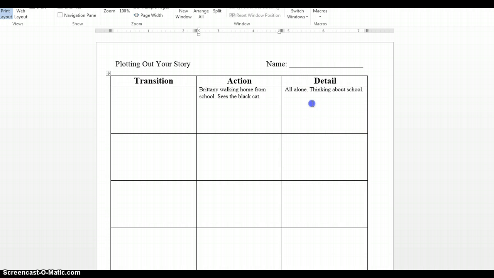I probably want to put something about her as she sees it. She thinks about her grandma and how her grandma taught her to be superstitious. And I also want to include how fearful she is.